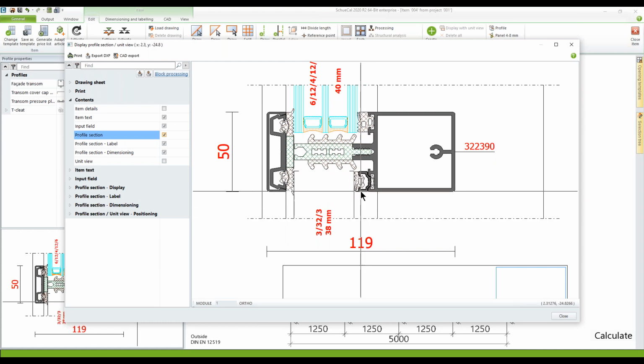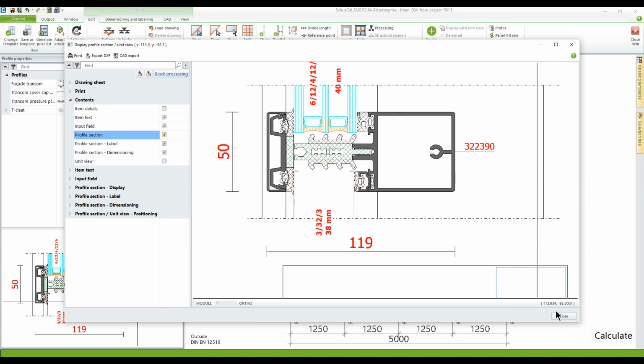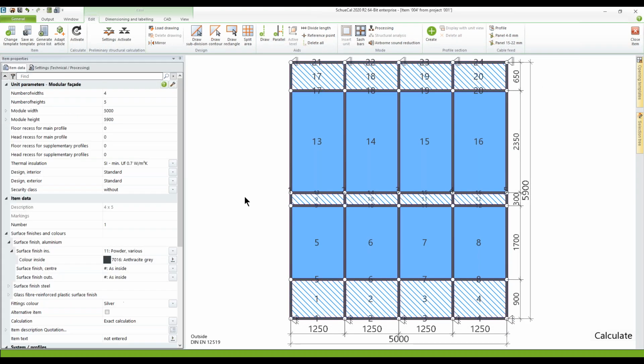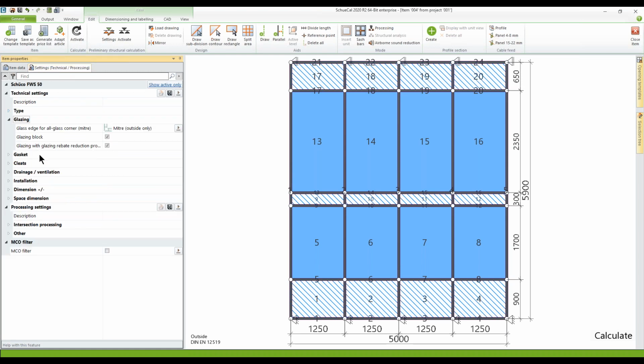And sometimes you do not want the glass rebate reduction profiles. You want a thicker gasket here as well. And for that, we've got a technical setting. I click in the background and go to the technical settings of my facade. Here we've got a glazing headline, and here you've got a function, glazing with glass rebate reduction profiles.